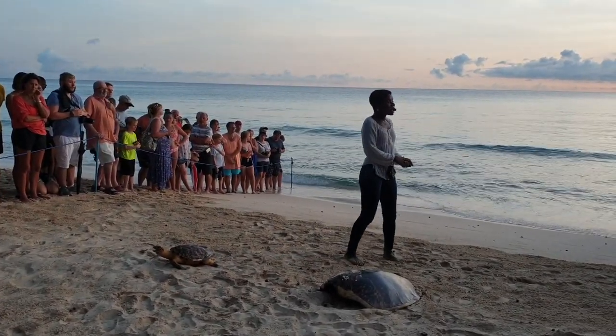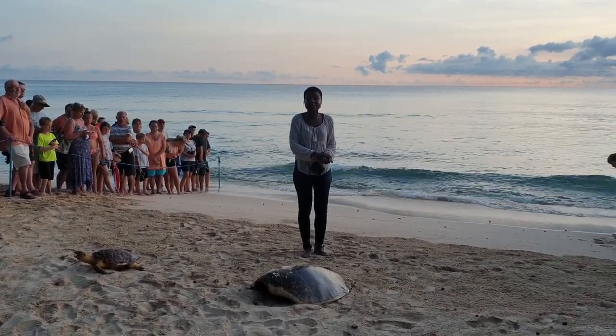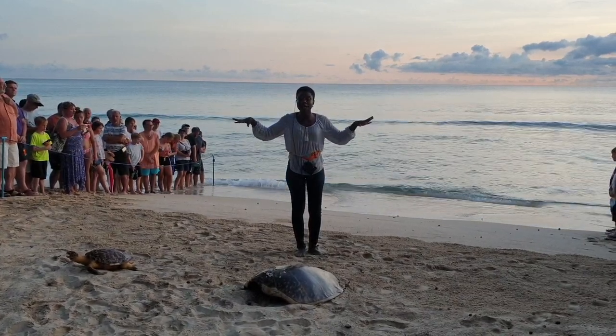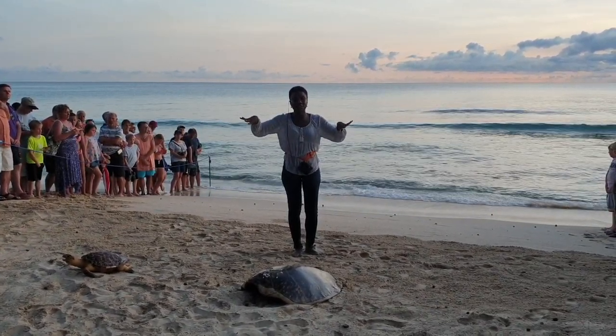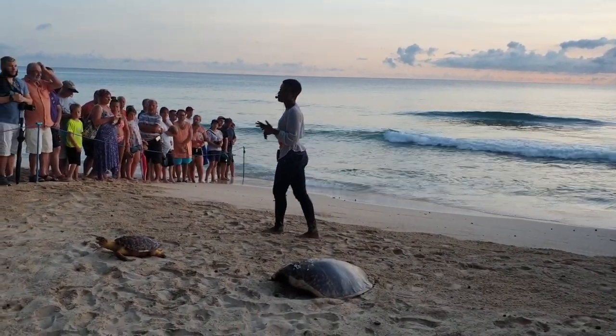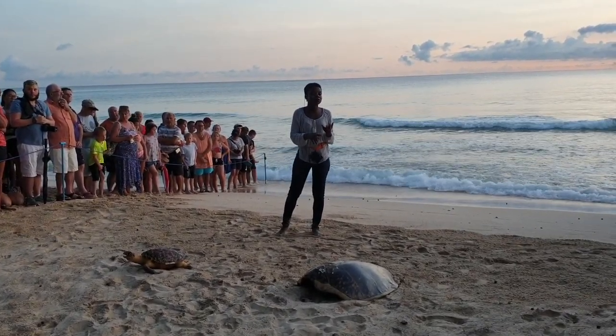Three is that if it goes a little bit late and it starts to get dark, it has to be a place where there are not a lot of lights. As soon as the sun starts to set, the lights are going to come on and they will cause the hatchlings to go in the wrong direction. So Fitz Village doesn't have tons of lights, it has parking, and it is fairly central to the West Coast.